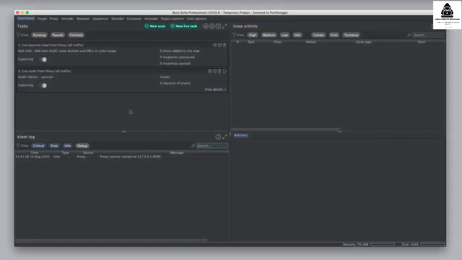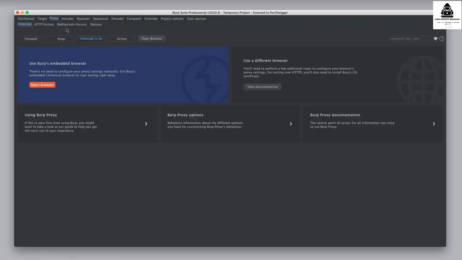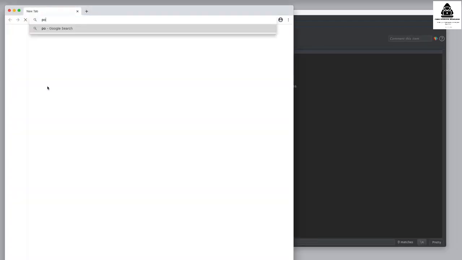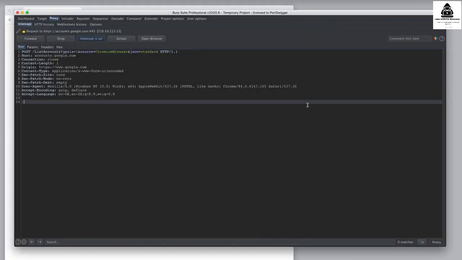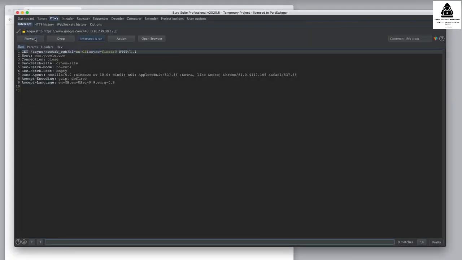In this tutorial, we'll cover how to use Burp Proxy interception rules and all of the associated options. Burp Proxy is the tool that you can use to intercept, view, and modify all the traffic passing between your browser and the application you're testing. So to see how that works, I'm just going to open Burp's embedded browser and visit a URL. When I do that, the requests come through in the proxy intercept view in Burp so that you can view, modify, and forward them.